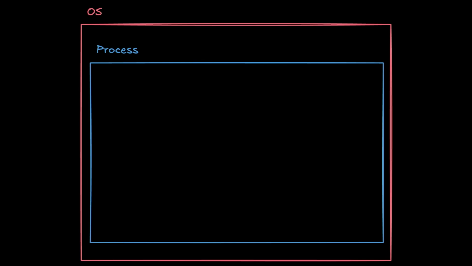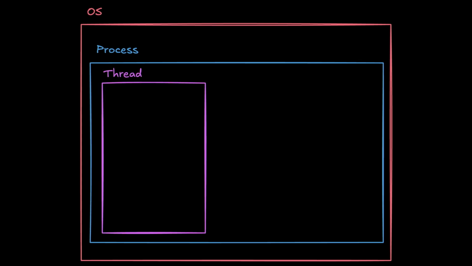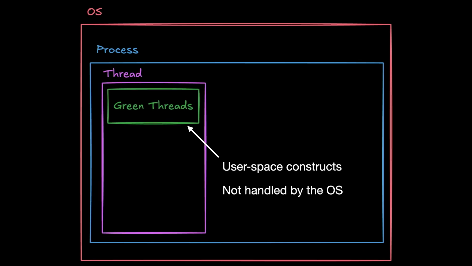We have a few building blocks when it comes to program execution. You have your operating system, you have processes. Within processes, you have threads. Within threads, you have green threads, which are user space threads. We're going to talk about them briefly later. Think coroutines, goroutines, that sort of thing. You have the kernel managing all of this, at least the processes.